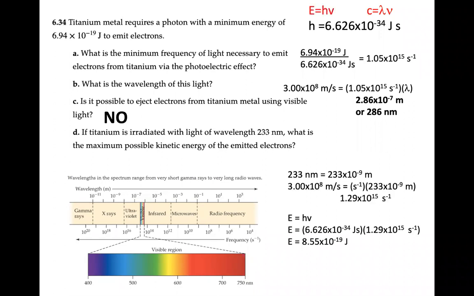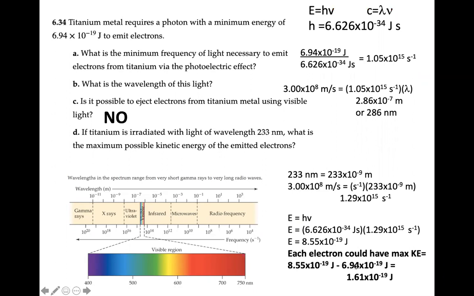So the way that I'd solve this last one would be this. First of all, I converted 233 nanometers to the frequency, and then I use the frequency in E equals h nu. That's what I mean by going back and forth between both of those expressions. So when I'm using photons with 233 nanometers, this is the energy that those have. I also know that it took 6.9 times 10 to the minus 19th to eject them. So the difference between those, that's how much kinetic energy would be imparted. My main takeaway within this one is we want to be able to interpret the phenomena, and we need to be able to use both of these equations.